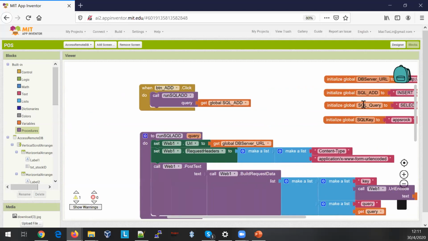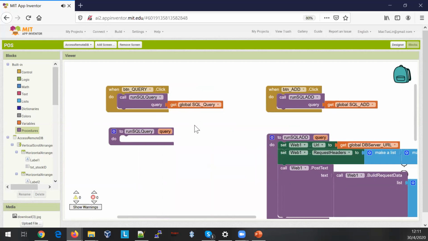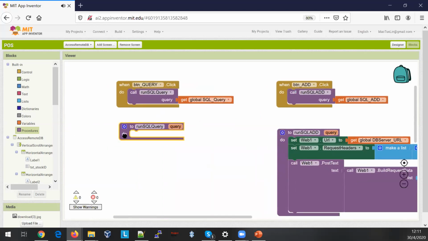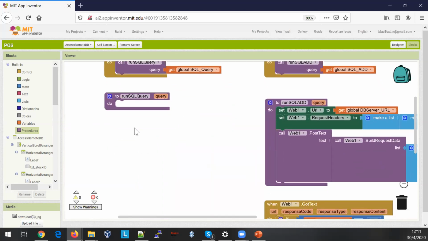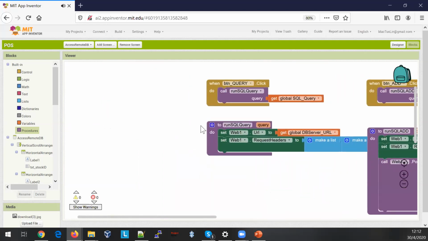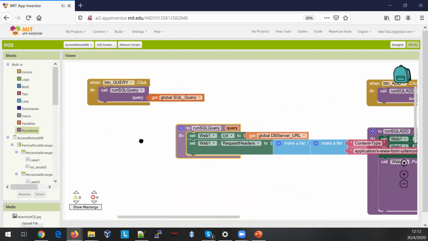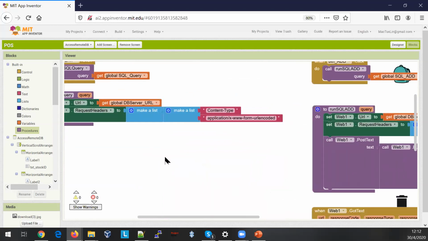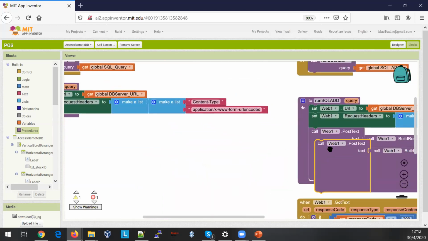So just add this. Put it here. Okay. Now, the whole process will be the same. So what I'm going to do is duplicate this whole thing. Let me just drag it a bit here, and then do this again.